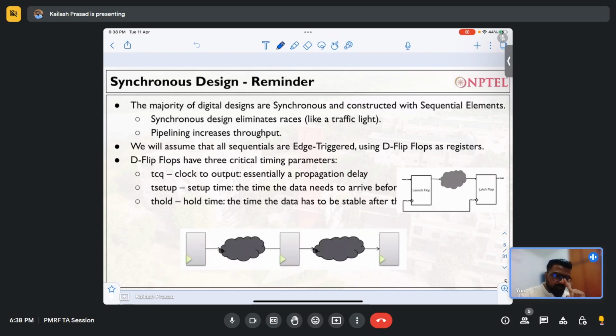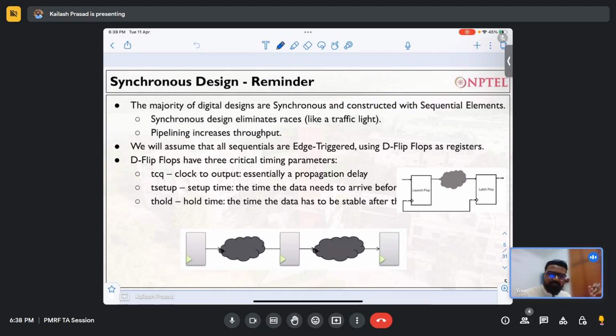The very first thing we have to understand is that the majority of the designs in today's world are synchronous. Synchronous means that the design works on one of the edges of the clock. Whenever the clock comes, the instructions will be executed, unless there is an explicit statement that the design is asynchronous. We assume that all designs are synchronous, be it a pipeline processor, the GPU, the DPUs, and everything. Whatever you design will be working in the synchronous domain.